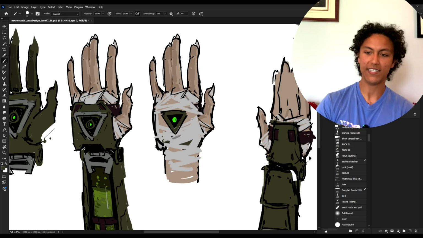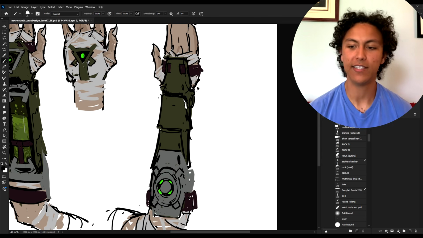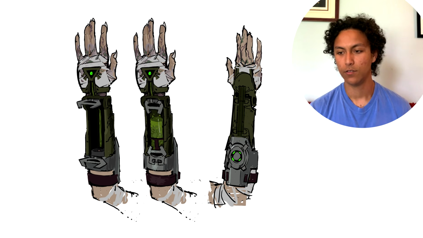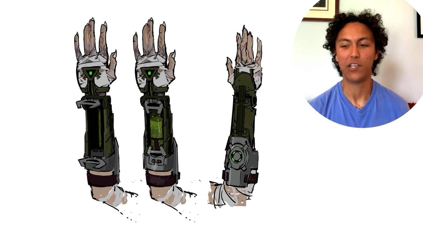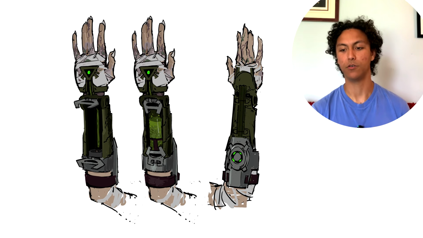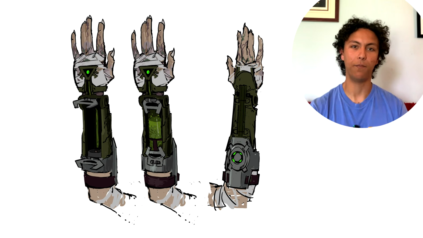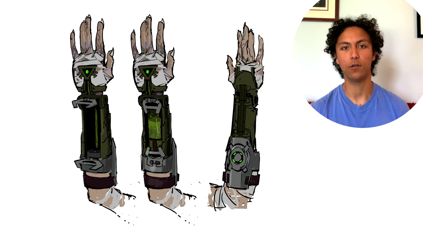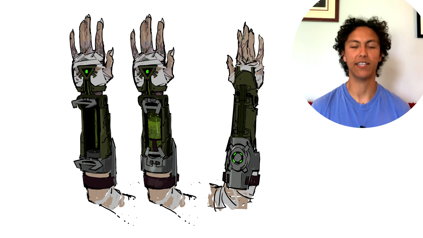So with this, I tried to show not only the details of his hand, so the wraps, the weird veins to show that he's not really quite alive, but also how does he actually reload this canister? So maybe those two metal pieces kind of pop open, the reservoir pops out, and then he reloads it from a canister that's like in his bag or something, right?